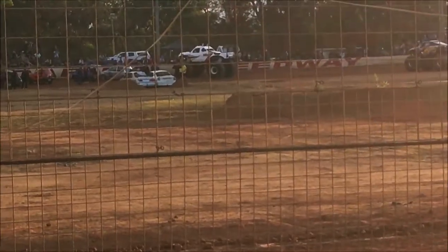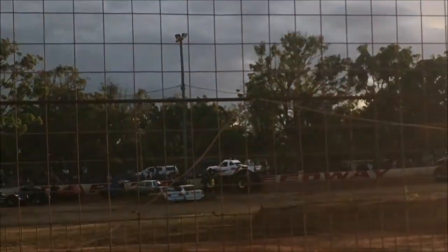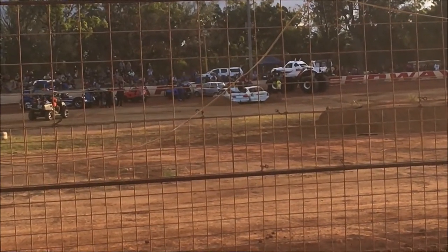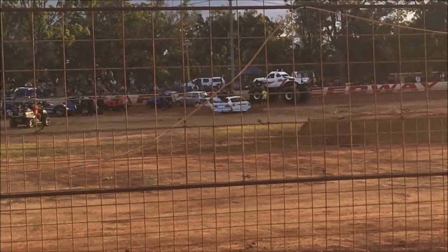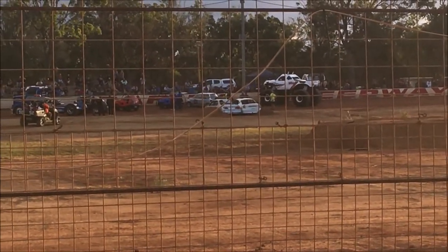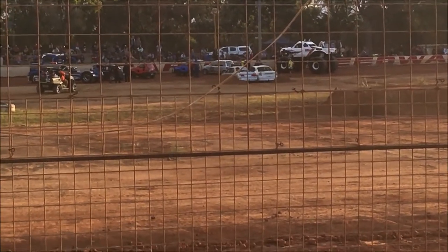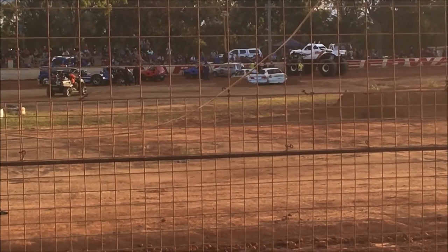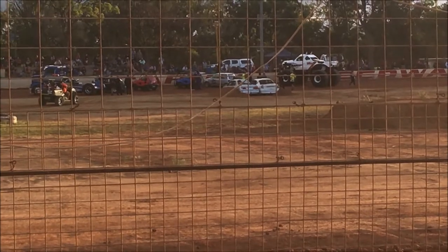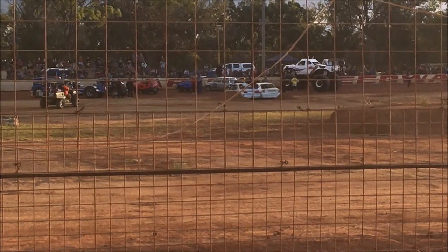Trucks, nothing more. All the way from way down south, mate. Why don't you tell the people where you're from, your name, and what is that? Rightio, so we're from down south Gippsland in a place called Koonwarra, Victoria, probably an hour from Phillip Island. I caught up with a good friend, Jet Car Dave, 5 years ago, and we got together and decided to go monster trucking. And as we've pulled them all apart, put them back together, Dave's the brains behind it. Our newest truck is a Bush Ranger over here, which we got out of America around 2 years ago, Dave? Yeah, around 2 years ago, 2.5 years ago.